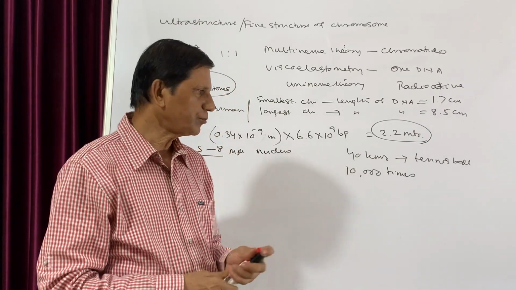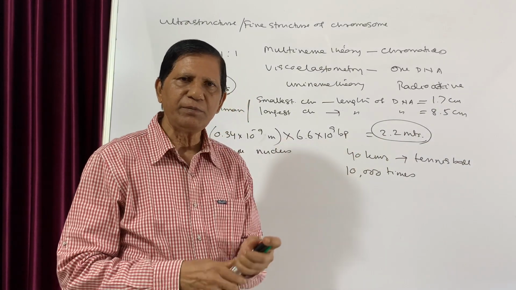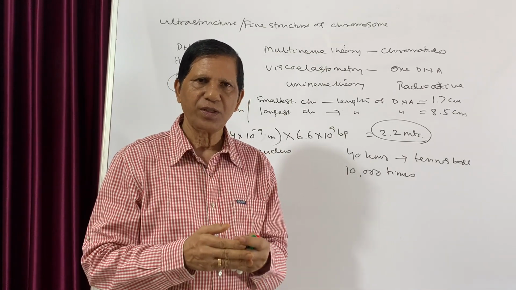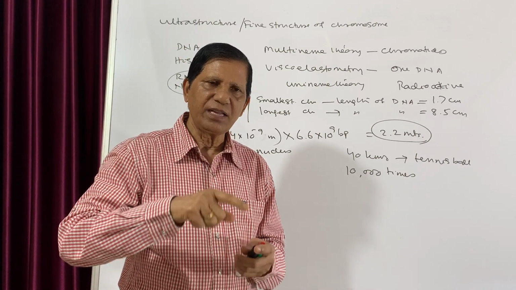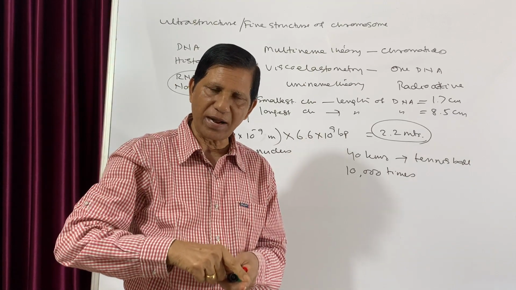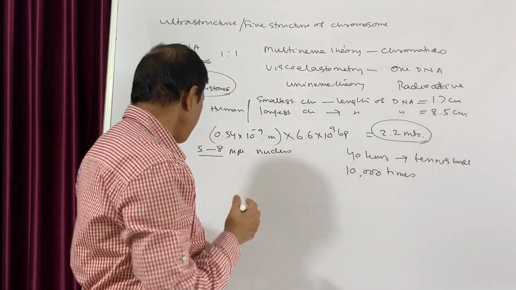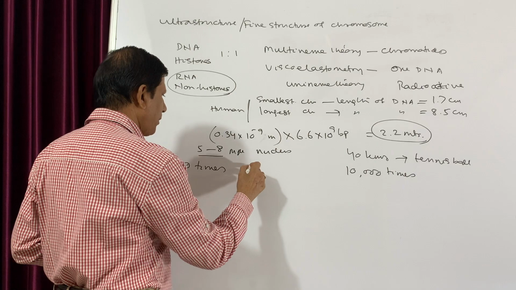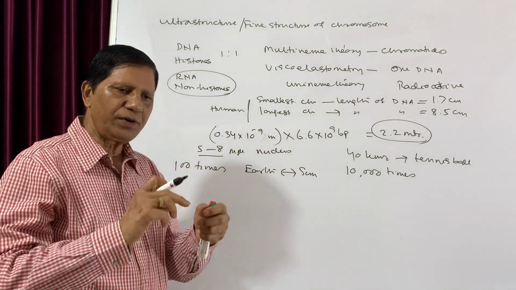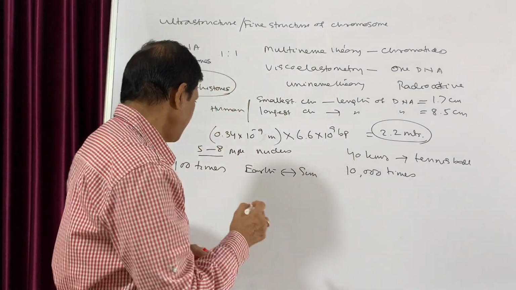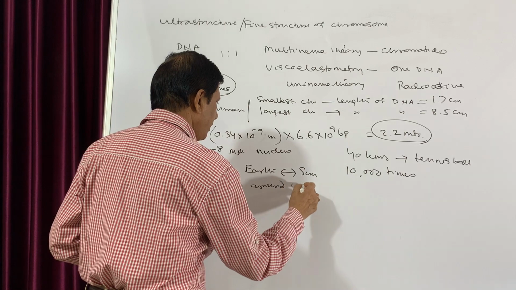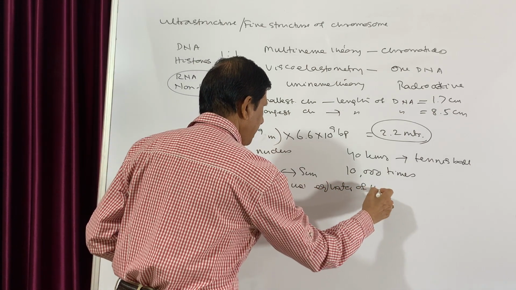Again, I will give another example. The 2.2 meters is the DNA which is present. If the DNA of all the 46 chromosomes were uncoiled and joined end to end, then the length of the DNA would be such that the DNA of a single cell would move from Earth to the Sun and return back 100 times. That is the length of the DNA. And if we encircle it around the equator of the Earth, it would go around the equator of the Earth billions of times.